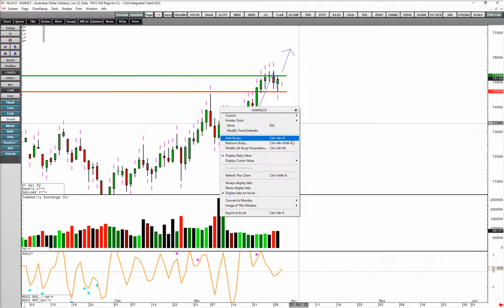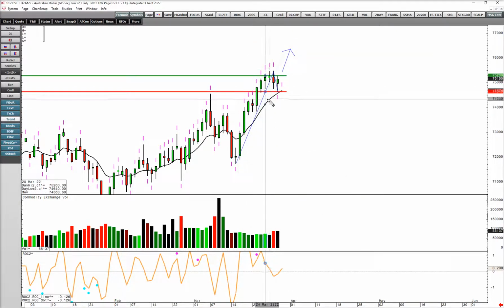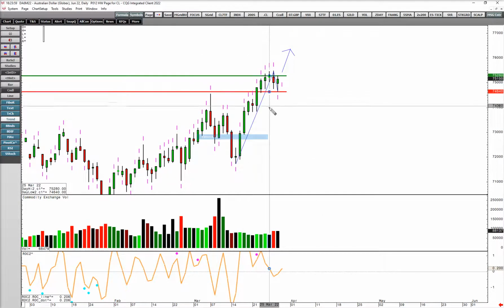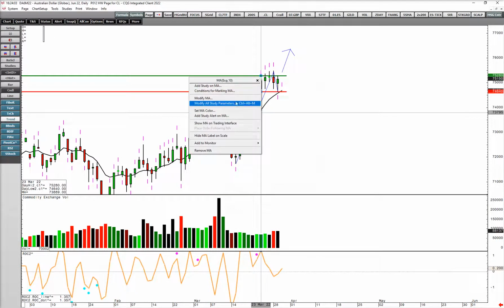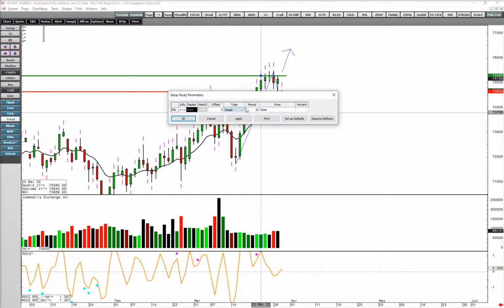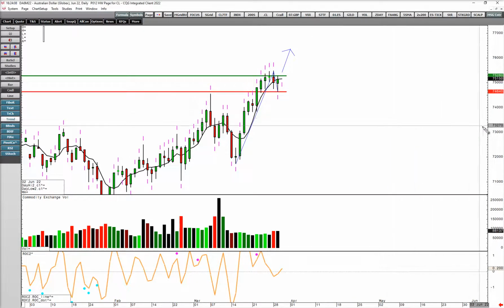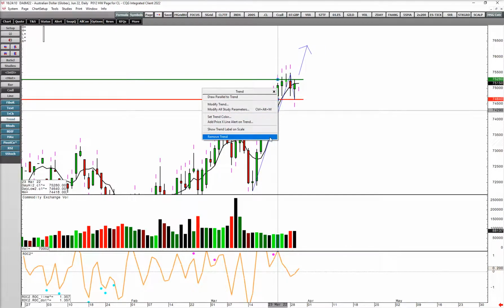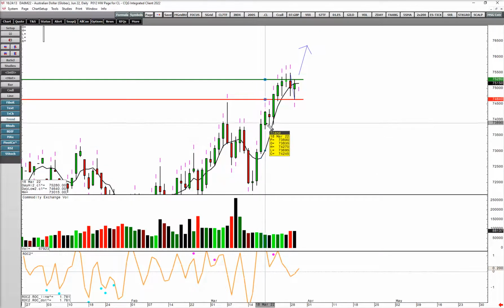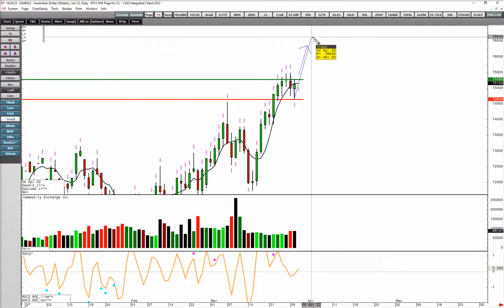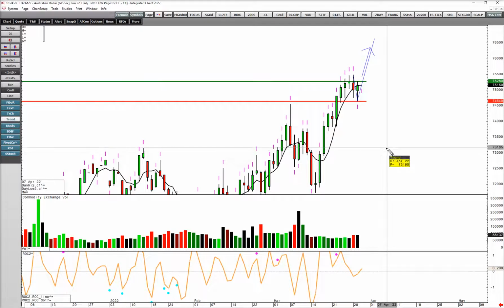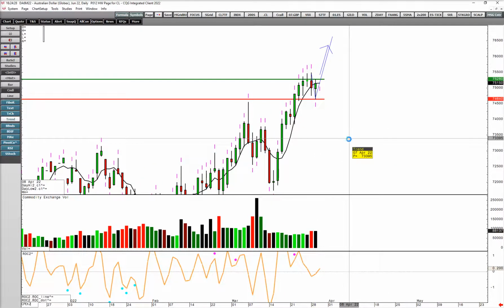An extended run is what Linda Raschke termed when you have 7 or more closes above the 5-period simple moving average. It shows a persistency of trend. And let me take this trend out here, but you can see we had 1, 2, 3, 4, 5, 6, 7, 8 closes above, 1 close below. You typically, at the very least, get a retest back above. Could even be a whole other leg. So Australian dollar is a good-looking setup for tomorrow.